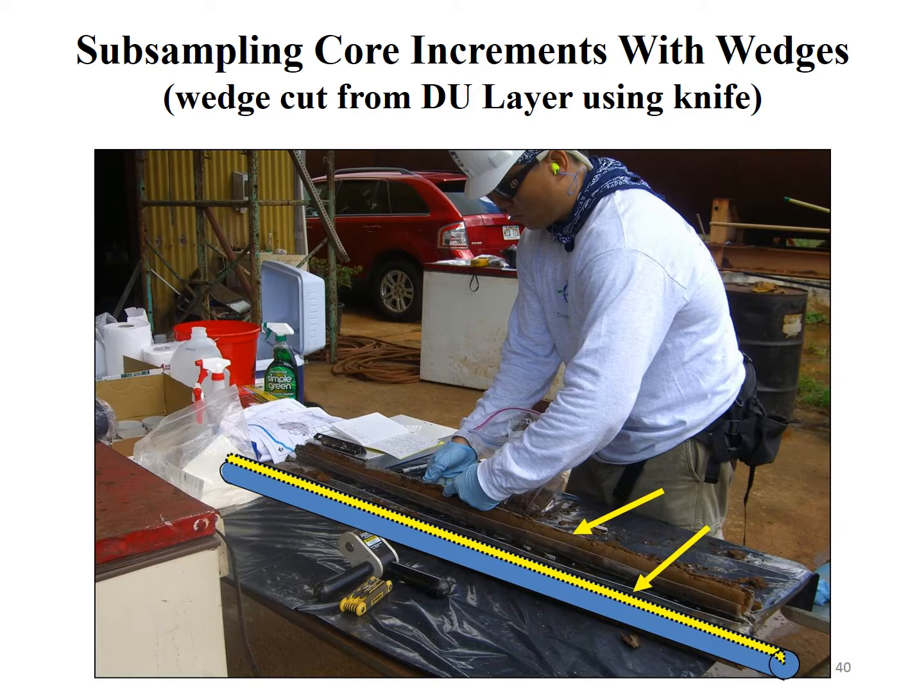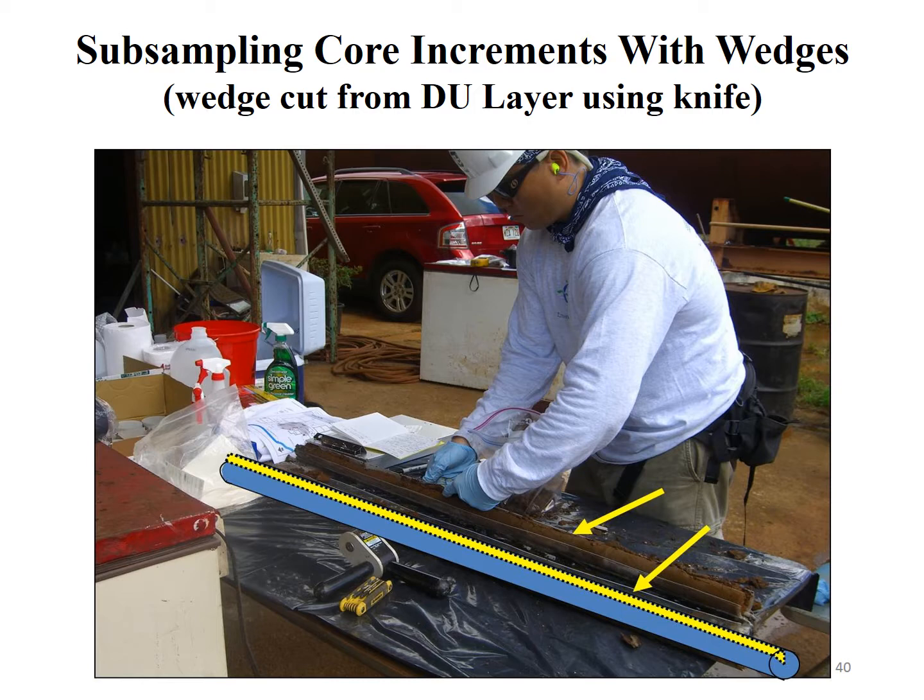Again, we're attempting to reduce the overall mass of each core that goes into the multi-increment sampling, so you can send that to the lab and they can have a mass that they can work with and process. Whenever you're subsampling in the field, you'll also want to take replicates of your subsampling process. These are different than the field replicates, which would be additional systematic randomly located cores throughout a specific DU. These are replicates of your subsample of the core.